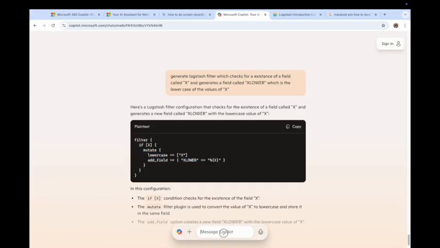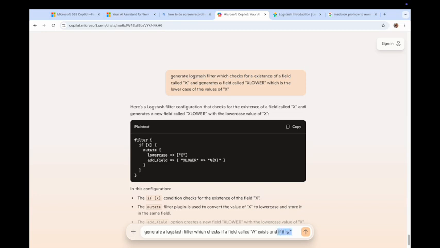So our test case will be like this: generate a Logstash filter which checks if a field called A exists and, well, we just have to make sure that the value is always lowercase in this case, so we can just skip the A part.